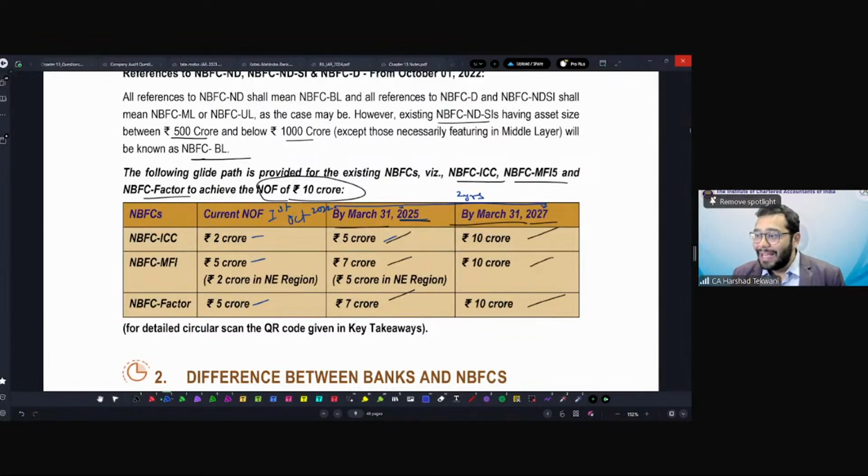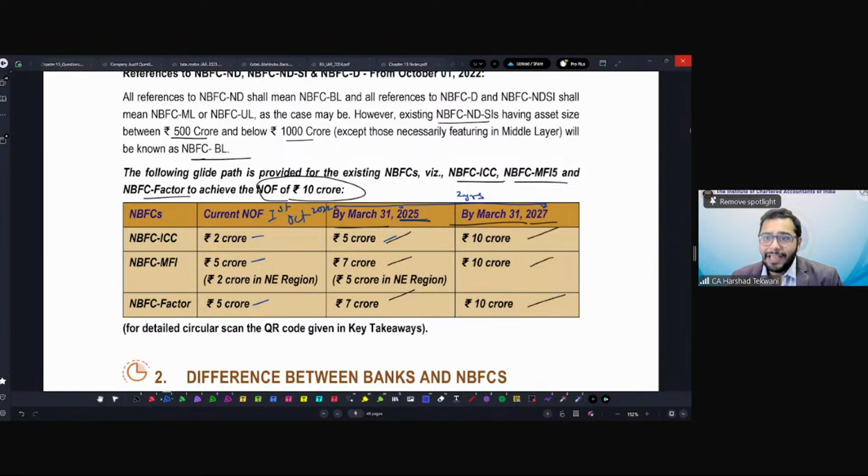So in that case, Ind AS is applicable to NBFCs. It's not that it is not applicable to NBFCs. It is applicable to NBFCs. There has also been a particular division. Can anyone tell me what is the division or schedule that is applicable with respect to the financial statements when it comes to NBFCs under the Companies Act?